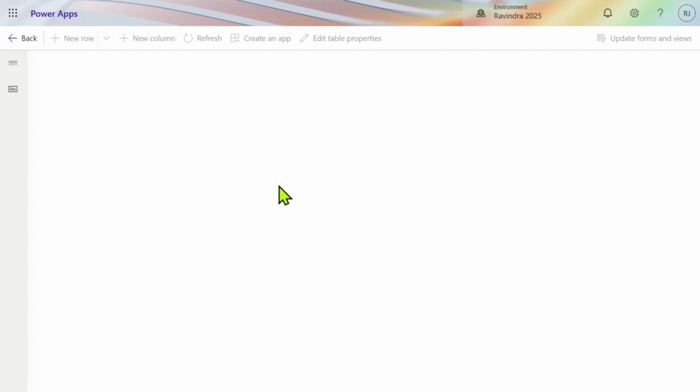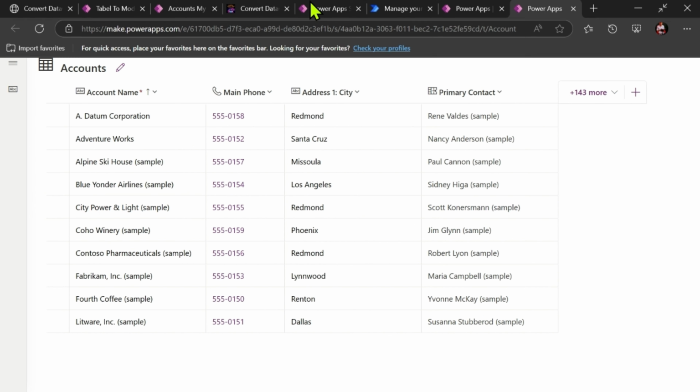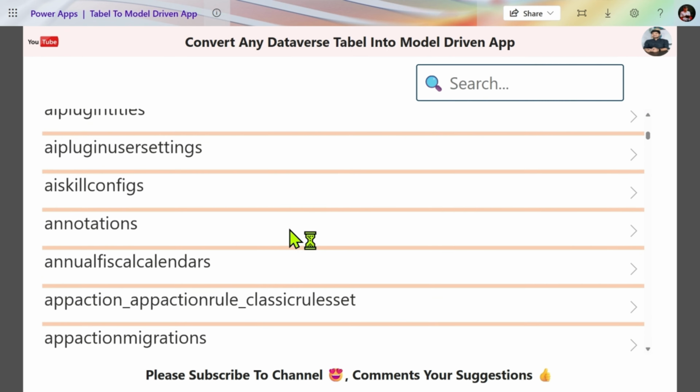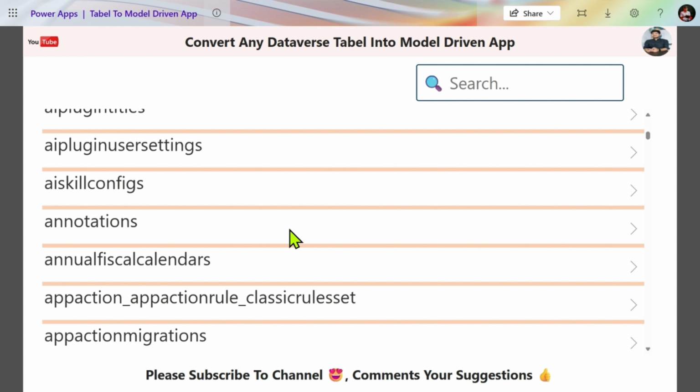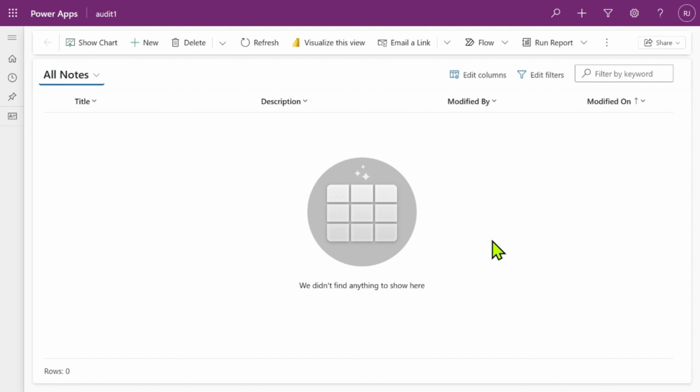You can see this is the interface they give us. It is very simple, a backend interface for the data. So we can use this app to convert any data or table. All the tables come here dynamically. If any new table is added into your Dataverse, it will automatically be added in this application, and by simply clicking on this icon you can open that modern application and play with it. So let's go and create this interface in our canvas app.